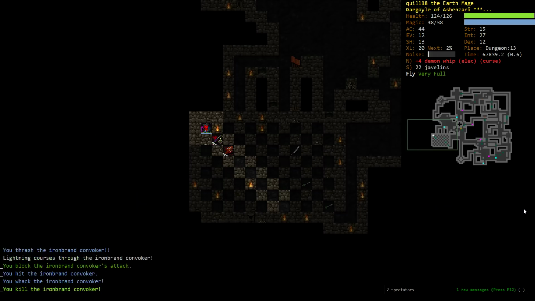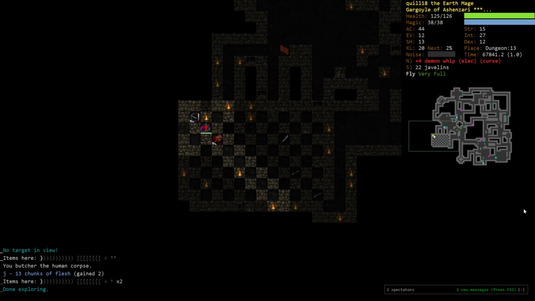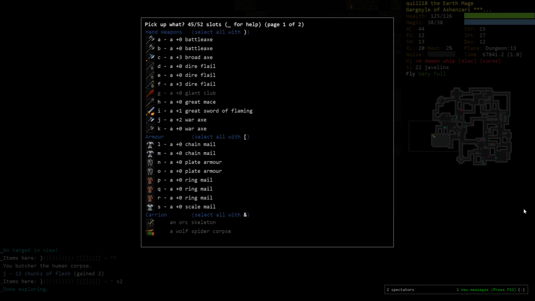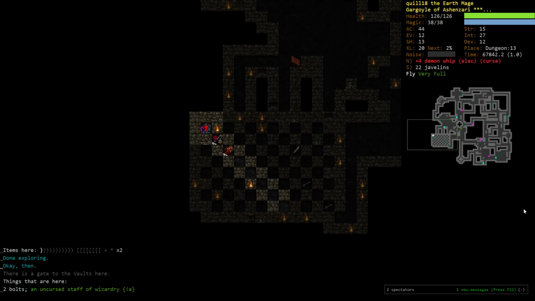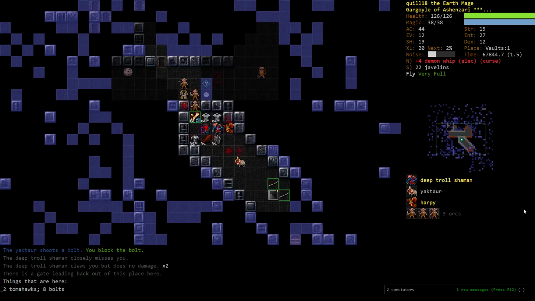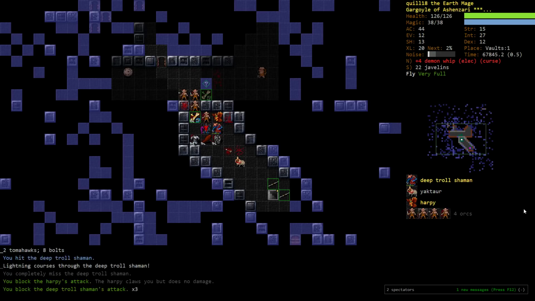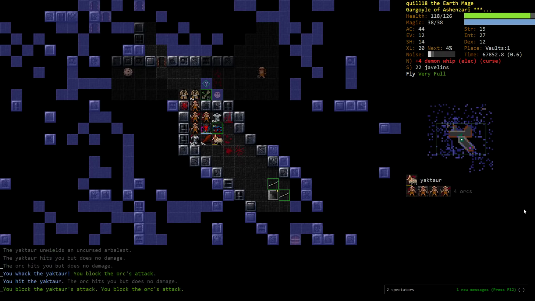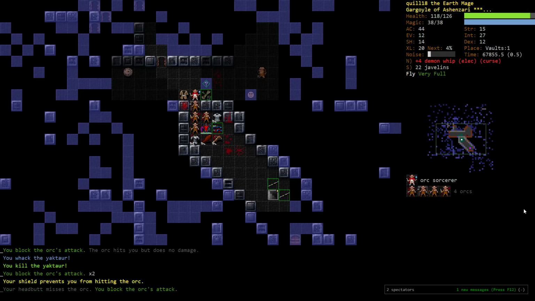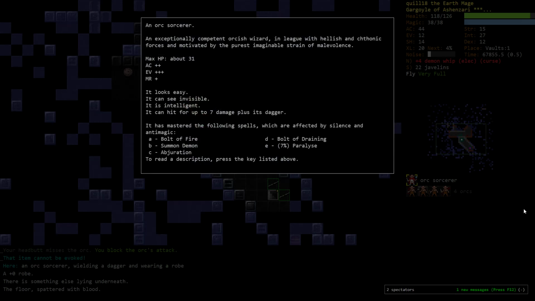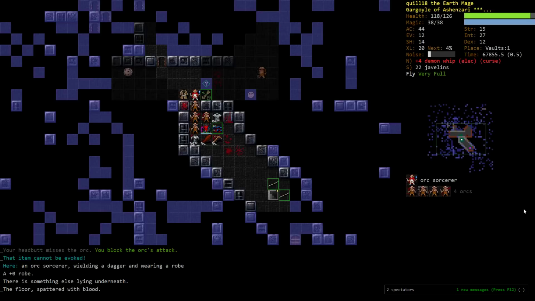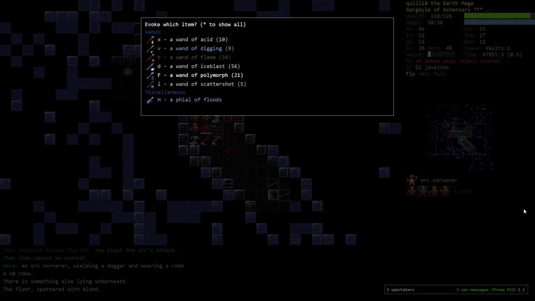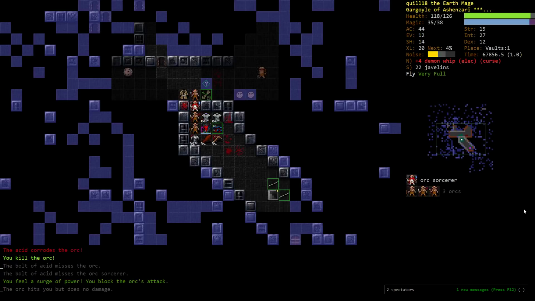Whip it good. Plus three dire flail. I think at this point we can just beat these guys up. I might be wrong. And remember, every time we go up and down the stairs, there's a possibility we'll get whacked a little. Okay, so we got a sorcerer over there. He can't hit us with paralysis because of people in line of sight. We're down to 7%, which is good. Part of me is still thinking, though, I'm just going to acid through all these guys.